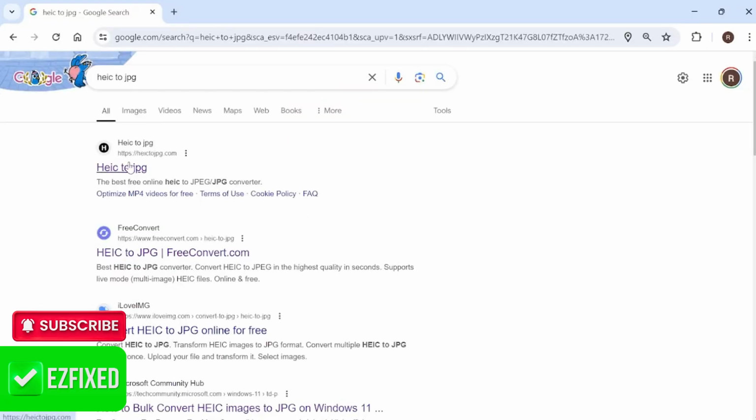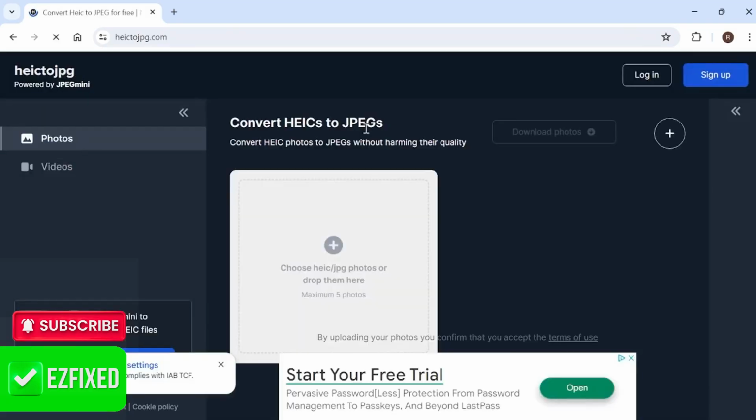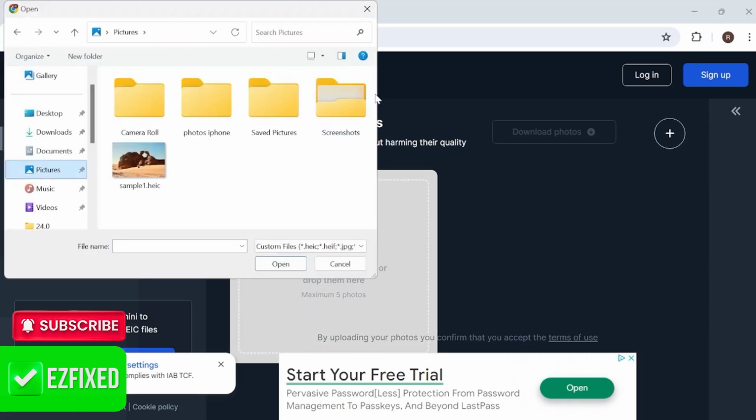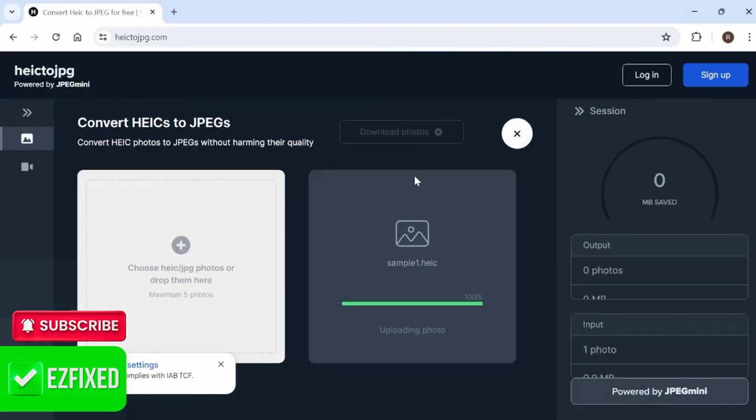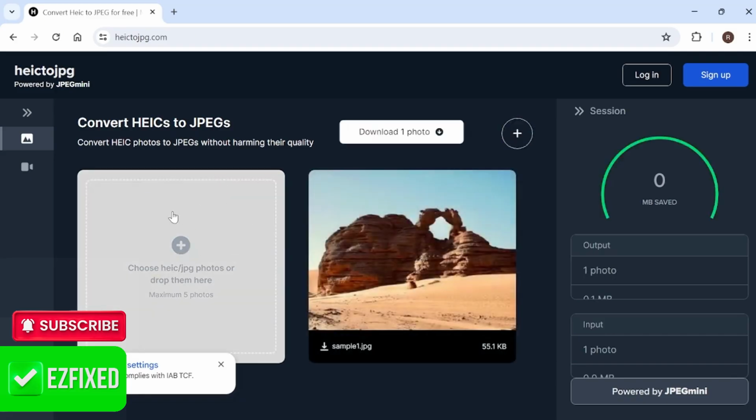Then come over to this top search result here, this HEIC to JPEG.com, and we're simply going to upload our HEIC file in this folder here. So just click this Add button, locate the file that you want to convert. So for me, it's this HEIC one. I'm going to double click on this. And this will go ahead and automatically start uploading. Now you can drag 5 photos at once within this tool. So if you did want to convert more than one photo, you can do that in here too.